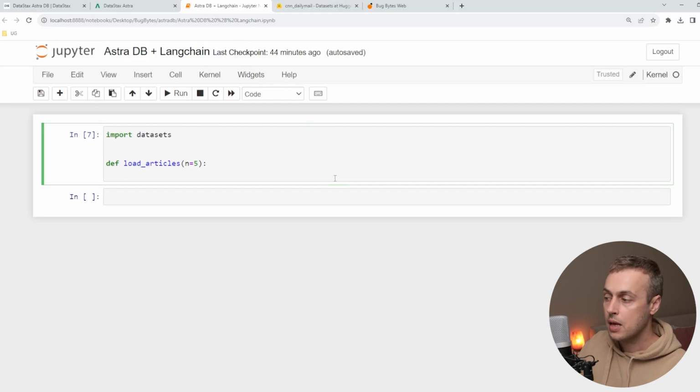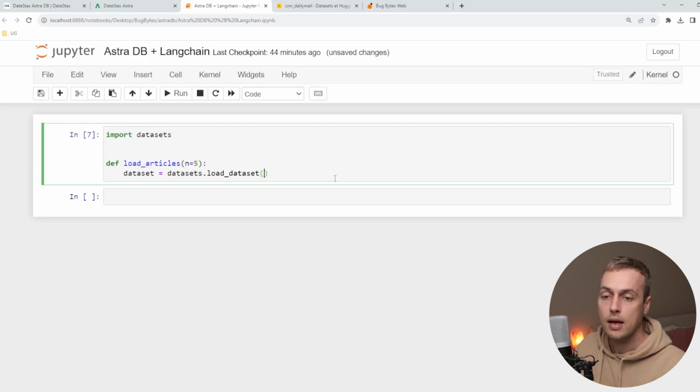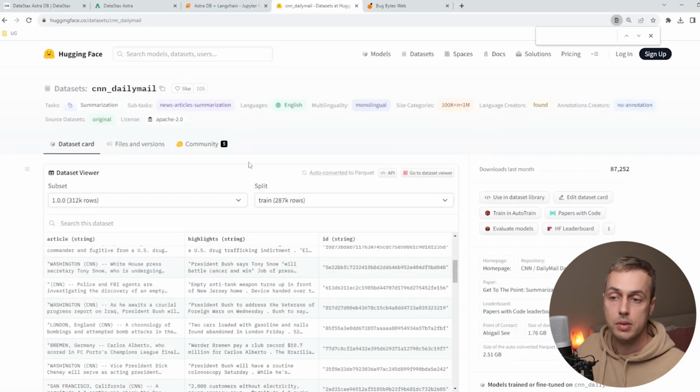Now the datasets library has a function called load dataset, so we're going to create a variable called dataset, and we're going to use that datasets import and the load dataset function that's defined on that module. The first parameter we're passing to that is the name of the dataset we want to load, and that's going to be the CNN Daily Mail dataset. And then we can pass some other arguments. We're going to pass a version for that dataset, and that's version 3. And you can get version information on this documentation here.